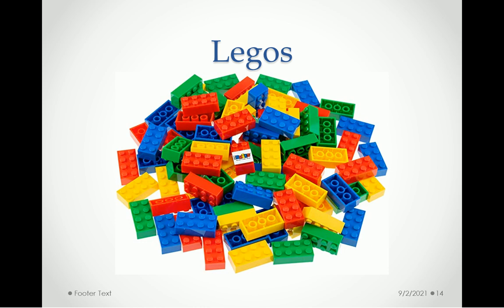Whenever I go to swap meets and garage sales, people know that Legos are worth good money, so they ask good money for it. They're not willing to discount because they're in demand. If I'm picking up Legos, I usually see them at like $5 a pound. Well, guess what they sell for on eBay? About $5 a pound. And even the good stuff, the Technics kits, people are asking a lot of money, and they go for a lot of money. So there's not enough margin there for me to operate in. Now, I'm not saying you can't occasionally find good deals there, but regularly, I think this is a tough category to operate in unless you have a very specific source.